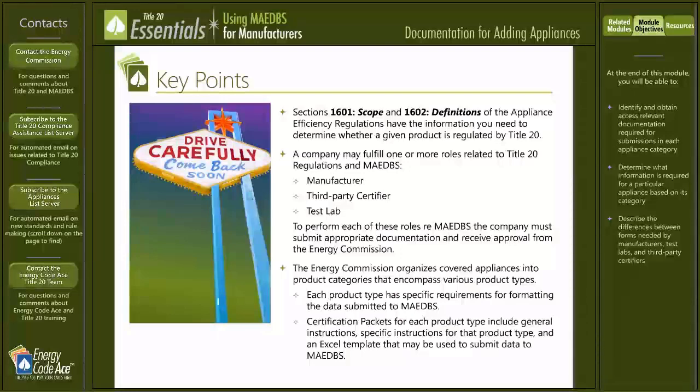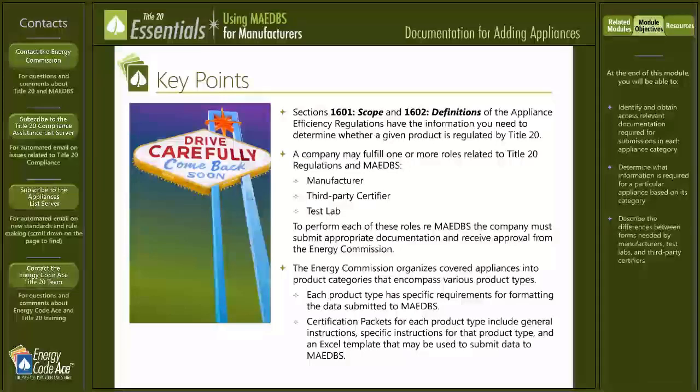To perform each of these roles, you'll need to first submit appropriate documentation and then receive approval from the Energy Commission. The Energy Commission organizes covered appliances into different product categories. Each product type has specific requirements for formatting data submitted to the MAE-DBS.